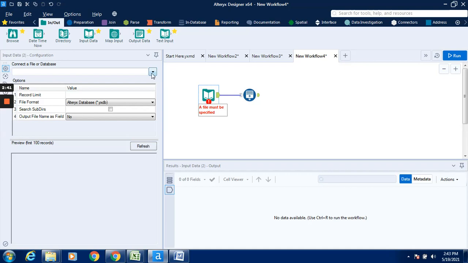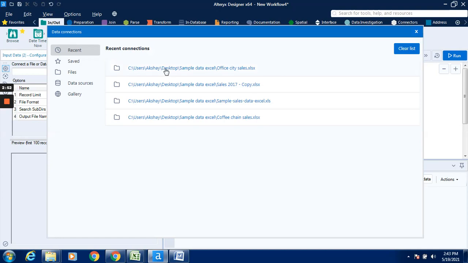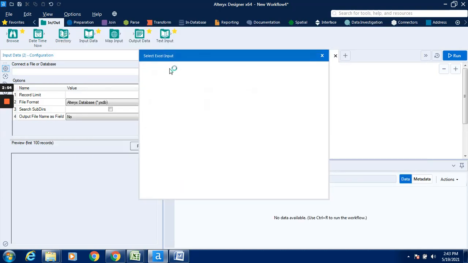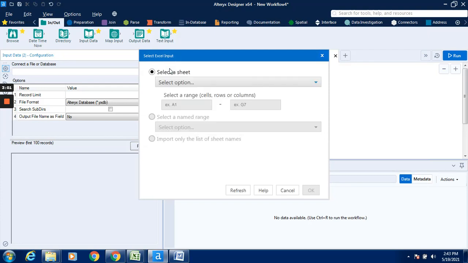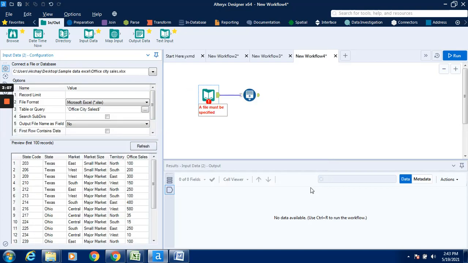Now I'm going to connect this with data. I'll connect it with a file named Office City Sales. There is only one sheet in this particular file, so I'll click on open. Preview is available over here.